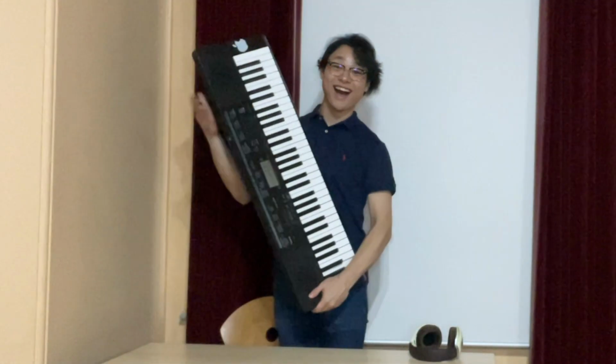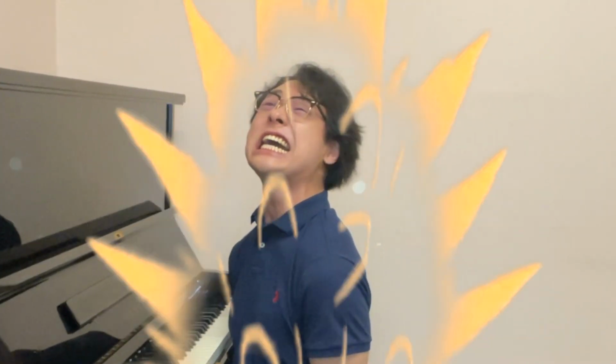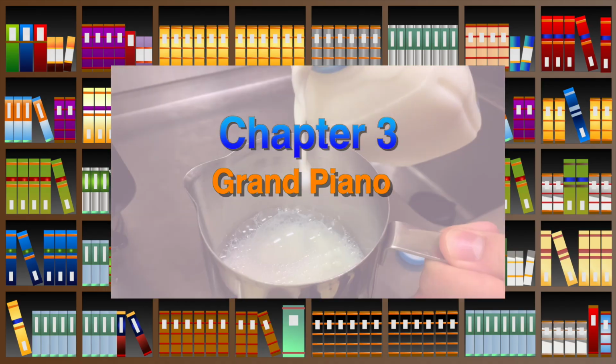I mean, there are a lot of bad things about an upright piano when you compare it to an electric keyboard, because for an electric keyboard, you can carry it anywhere you go. For an upright piano, but you have to understand, sometimes when you carry a big instrument, all you need to look for is a venue, concert hall, or theater that has a piano. When you think about it, when you're performing on a grand piano, you are already a professional musician. And of course, if you're judging by the sound, it's already completely different compared to the upright and the grand piano. So if you're performing an upright piano on a gigantic stage.